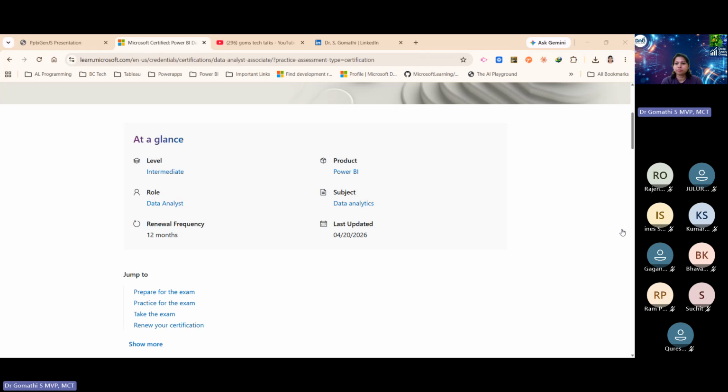Okay, perfect. Anybody else who is already working with data? Suchit, if you want to talk, you can unmute and talk to me. Suchit, you have access. If you want to share something, you can share it with Gomathi.